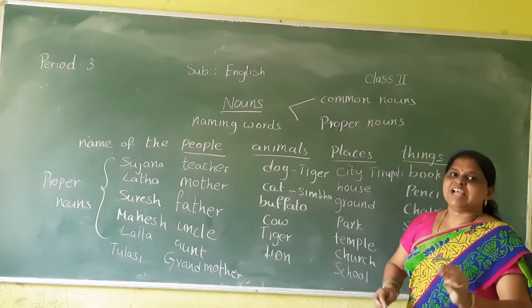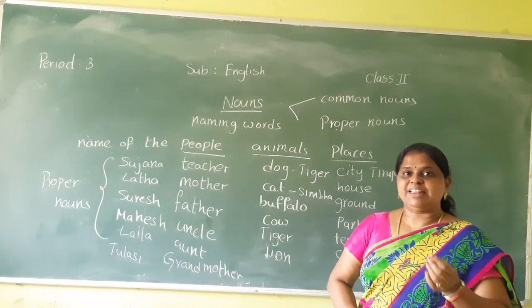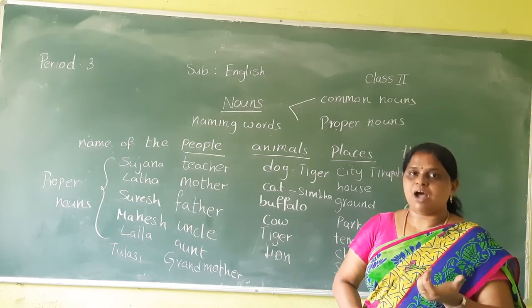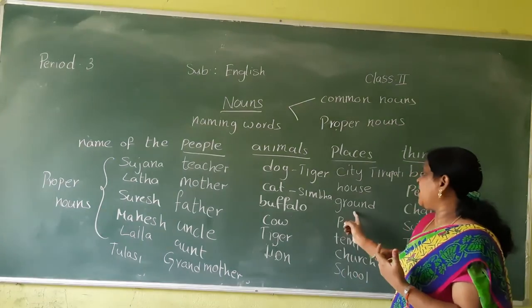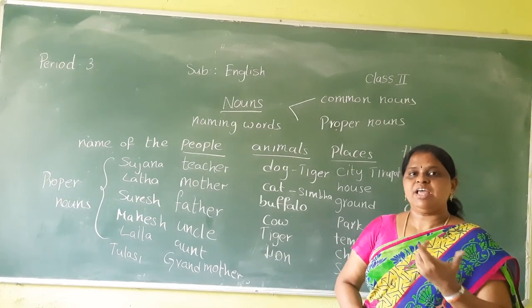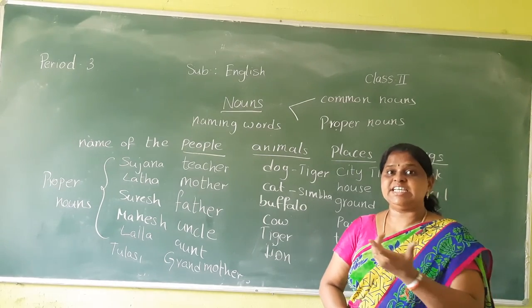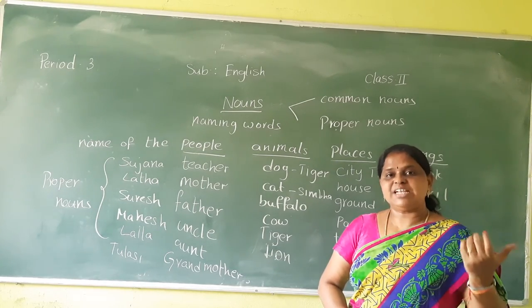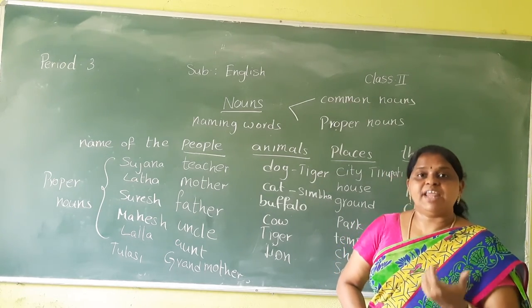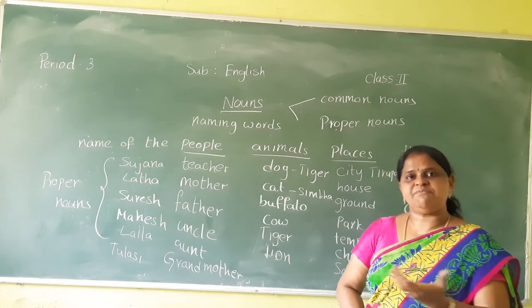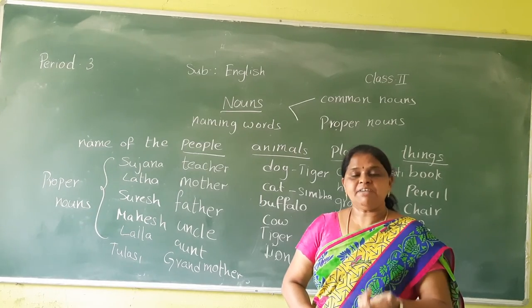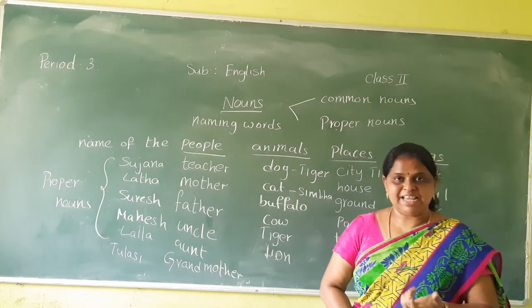And house. So Lakshmi is a name, Saraswati, Maharshi, like that. Names are given to houses now. So the names of houses come under the special name. And ground. So it is SES ground. Grounds also have names. Where are you playing? I am playing in the SES ground. Yes or no? Or somewhere else, you will say the name of the ground. So we can identify it with the help of the special name. Otherwise a ground is just an empty ground. But when we give a special name to that place, we can identify the place easily.